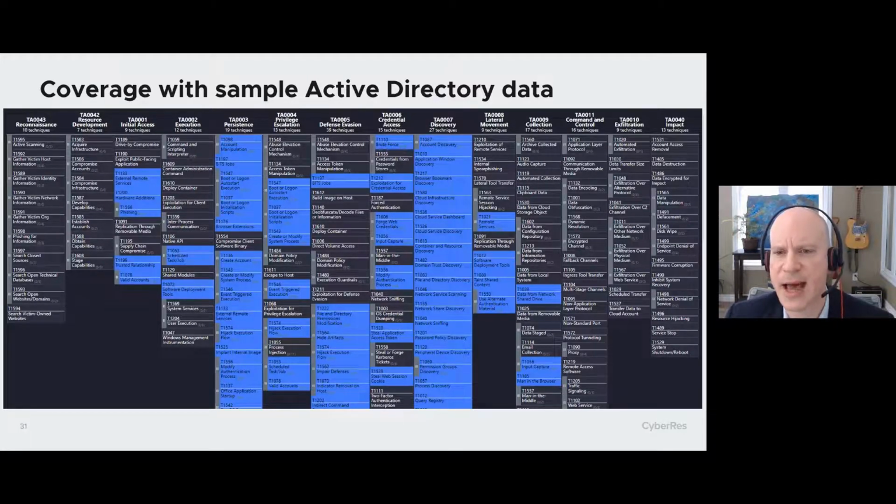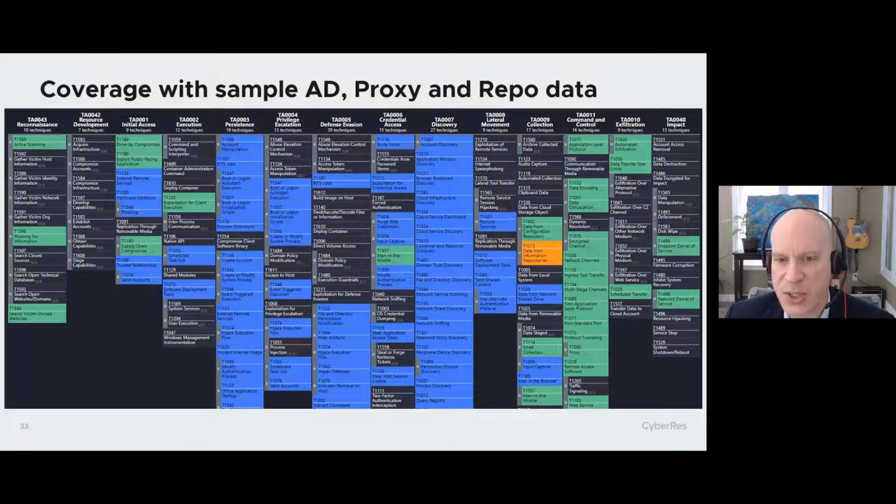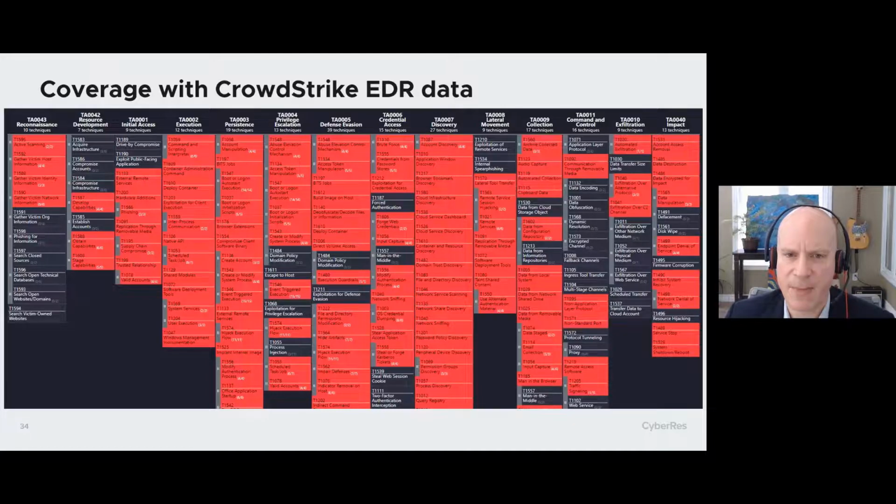Let's take another look at the MITRE ATT&CK coverage possible with the sample data sets we analyzed, starting again with Active Directory. Adding the sample web proxy data to the mix, it's apparent that we've broadened the number of techniques that should be possible to cover. Whereas adding our sample repository data to the mix doesn't appear to have much benefit beyond exposing an additional technique, it's worth remembering that both the web proxy and repository data serve to provide deeper coverage of the techniques exposed by both of them and Active Directory. And this diagram of the coverage afforded by CrowdStrike data illustrates that endpoint telemetry can certainly be enough to surface many techniques all by itself.